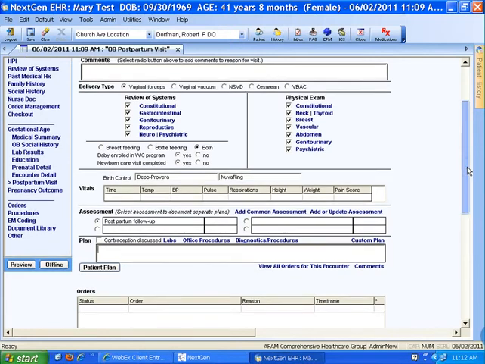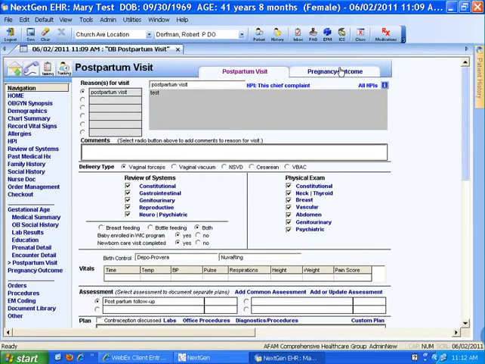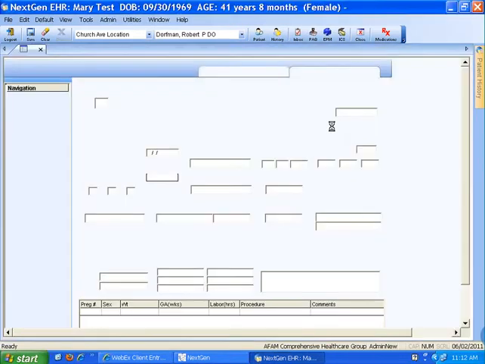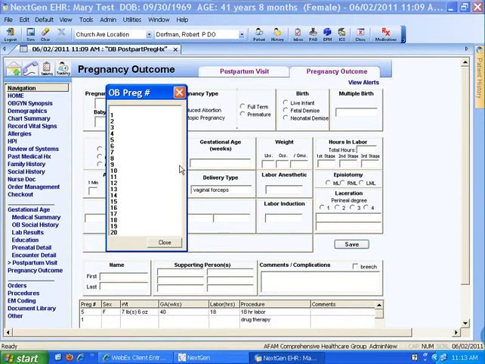Okay, and then the other option, the second tab up here, is for the physician to document the outcome of the pregnancy. This one doesn't want to get left behind, because anything that you chart here is going to update your patient's history in both the OB suite and the Gen suite and family practice. All this information is going to flow right in across all three. So you do want to fill this in.